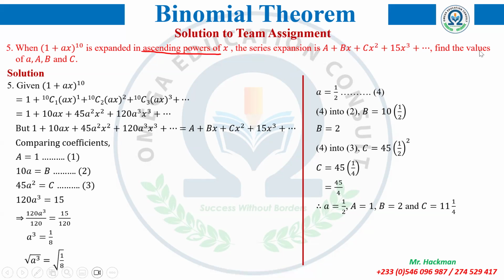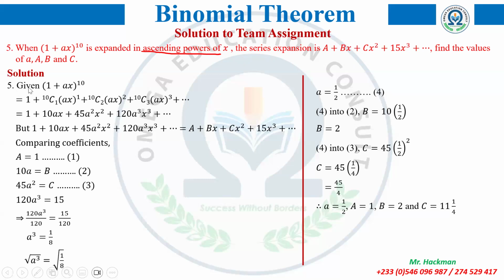Find the values of a, small a, capital B, and capital C. So an interesting question. You can see that in the expansion here, you are trying to say that if you expand this and get the first four terms, this is what you are supposed to get. So we take this and expand up to the first four terms, which will be the term in x cubed. That's where you are supposed to end, because that is where the given series expansion ends. So now what do we have?